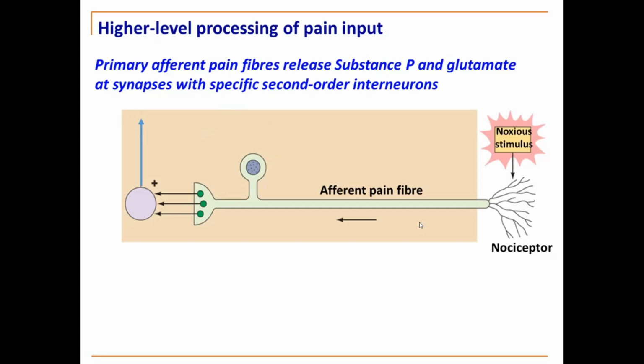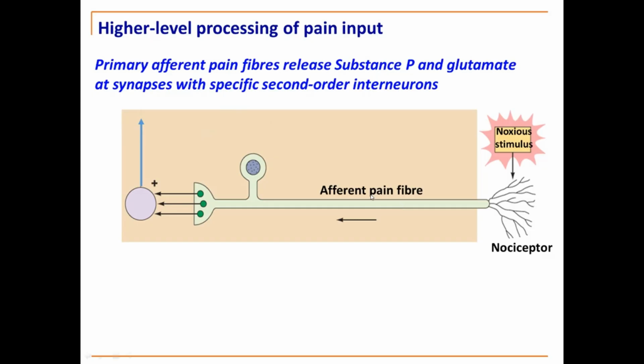So when we're thinking about that higher brain input, we go down noxious stimuli, whatever it might be, pressure, chemicals, or temperature, but we're stimulating these nociceptors. You then get a graded potential, and if this graded potential is large enough to breach threshold at the axon hillock, we get an action potential, which moves along our afferent pain fiber.